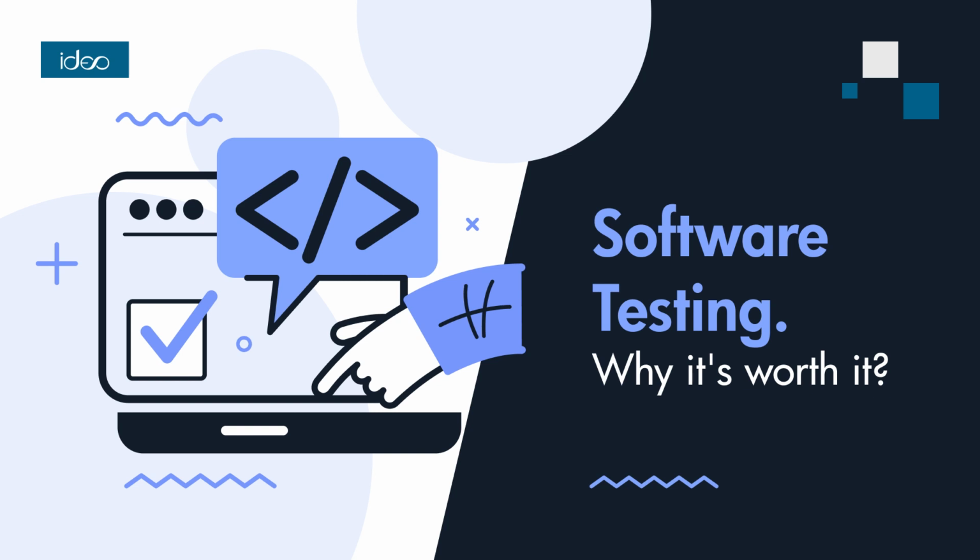During testing, the performance of the system can be evaluated, and possible bottlenecks that can slow down the system's operation can be found. In summary, we can say that software testing is an integral part of the process of developing and implementing information systems. It's crucial for ensuring software quality.